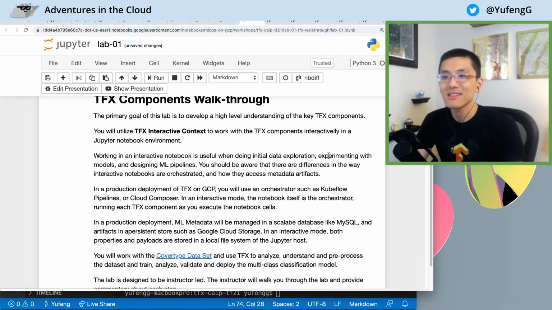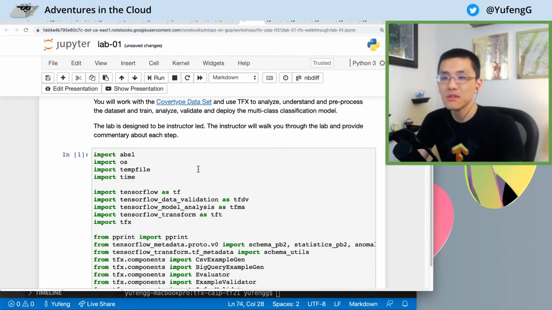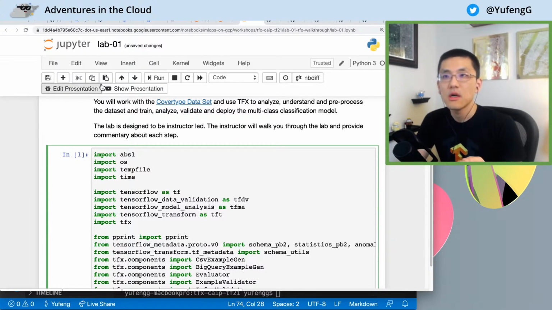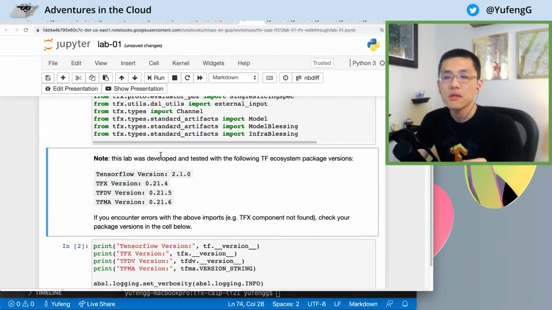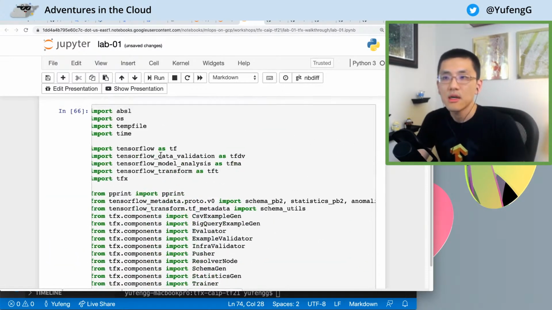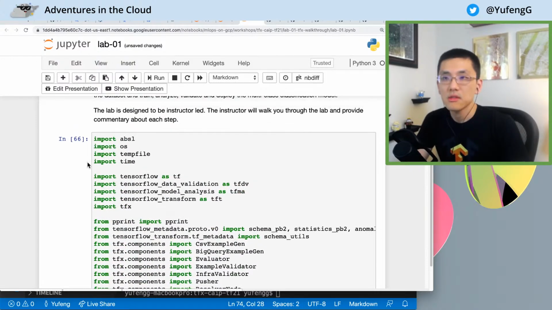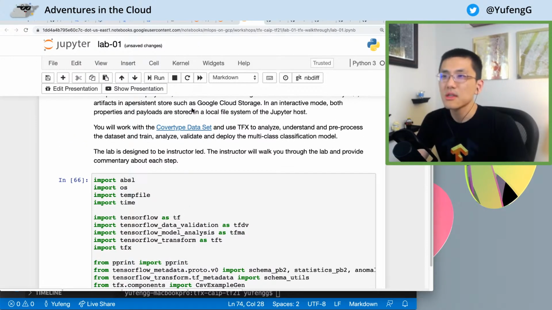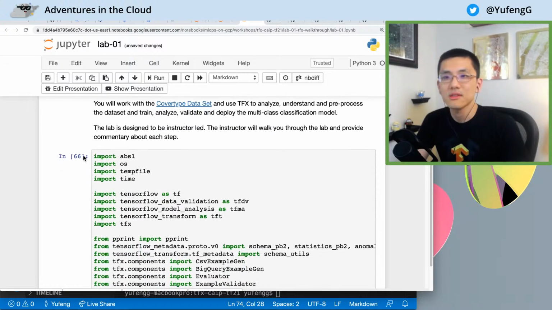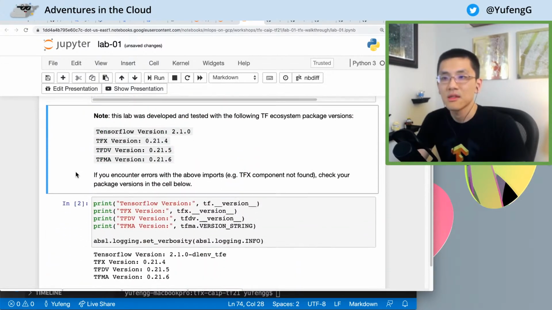And let's get started. So this works with a similar kind of data set as we saw on Friday, the cover type data set, which is aimed at, you're supposed to infer what kind of tree cover type it is. And so we'll run this. What's interesting, it looks like the kernel was preserved, because when I ran this, it's 66. So we'll see how that plays out.